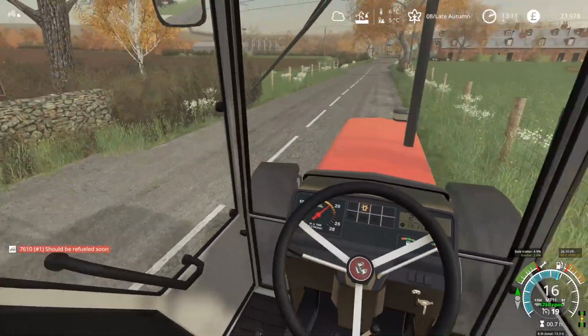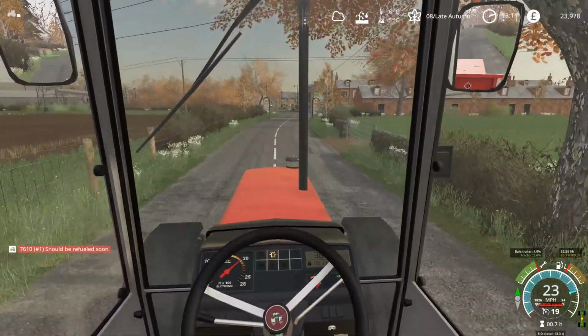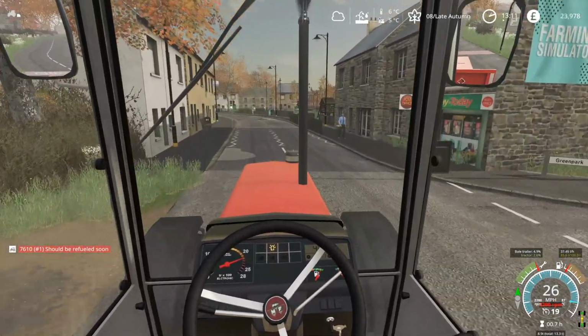I'm quite proud of the yard so far. I do like it an awful lot. It's got a little bit of opportunity as well for us to continue to develop it out a bit more, but it's spread out quite far at the moment now. It's going to look phenomenal when we get some cattle on the go.